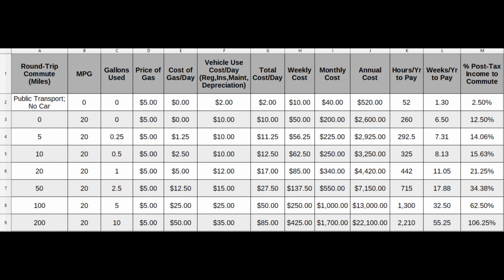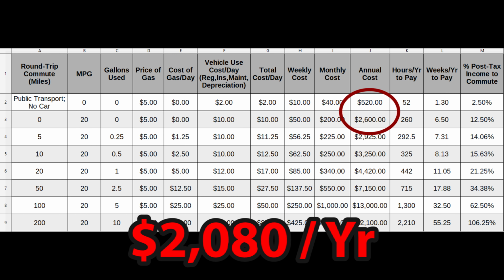Like I'm showing in this table, if you can eliminate owning a car altogether, if you go strictly to public transportation, you can save at least $2,000 a year depending on your city's transportation costs. Quick note here is that I realize a lot of places with public transportation also have higher housing or rent costs, and that kind of offsets a lot of this. And I also know that a lot of regions and towns, my own included, don't have great public transportation, so that's not an option for everyone. In a future level of this series, I'll touch on how those factor in together and how to go about that. But really the key here is you have to look at these numbers.